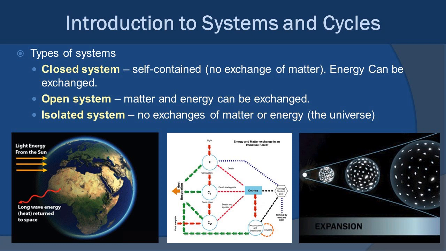The universe is based on how far it's expanded since the Big Bang, basically. And there's a limit to the distance light and matter have been able to travel. So beyond that limit, there's no exchange of anything. In fact, we really don't know what's beyond. So it is what it is. So that's kind of the example of an isolated system, and really that's the only example you can use if asked on a test about it.